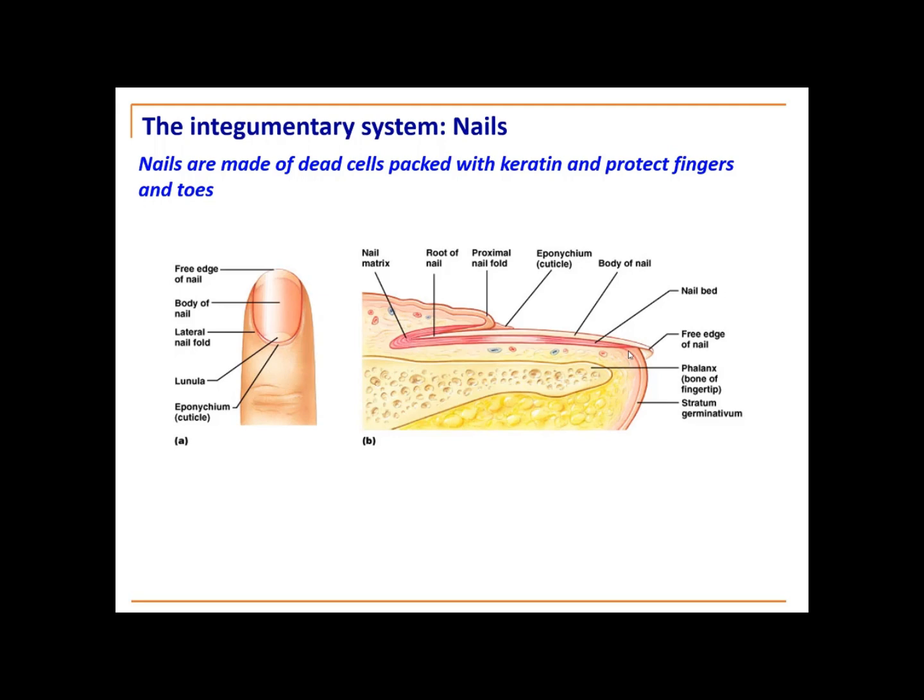They correspond to the hooves and claws in other species, but it is important to know that the structure of the nails can change in some diseases. Some metabolic disorders, for example, could change the nail structures. So clubbing of the fingernails that you might see in liver disease is an example. These are things that you'll cover at a later point. So just remember that these structural changes can be an important sign of disease processes going on.